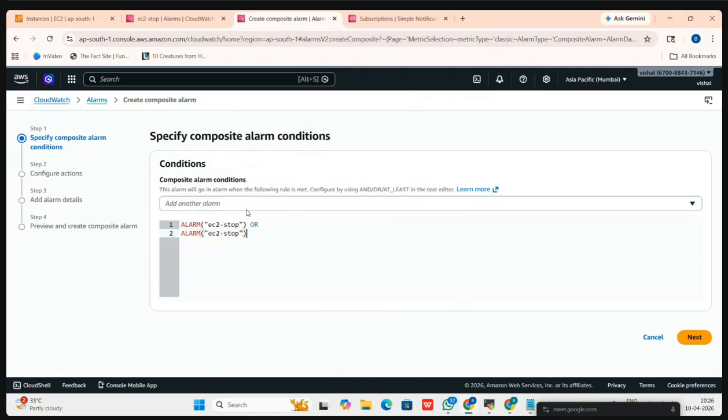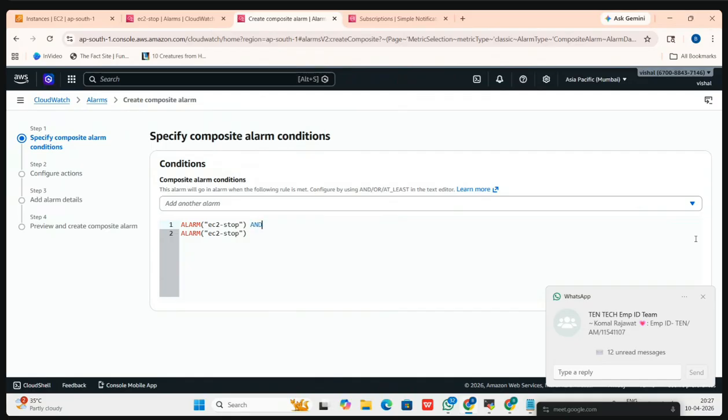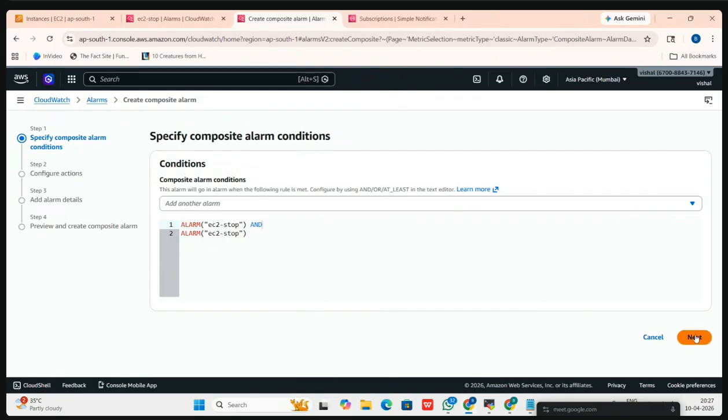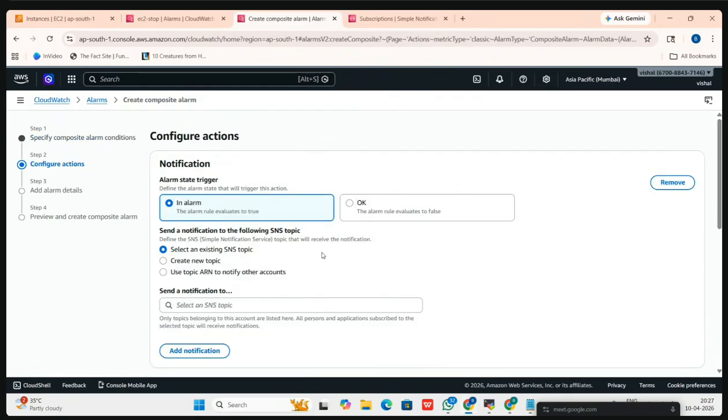In a composite alarm, we can make it so that if this happened or this happened, you have to write it here, or you can also use AND here. You can use the AND and OR operators here, and you can do the next condition like that.